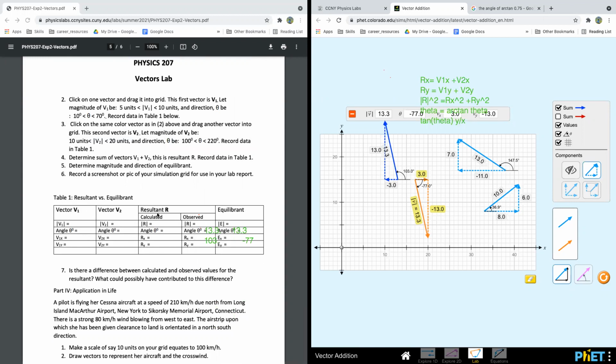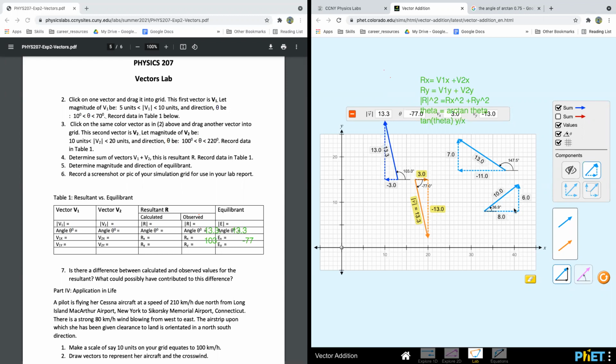How do we calculate the magnitude again of V1 and V2? I understand why we got V1x. Wait, which one? If we look at vector V1 and that top part, the magnitude, or I guess the absolute value of V1 equals... what do we do to solve that one? How do you get this one? Not the resultant, but this one.